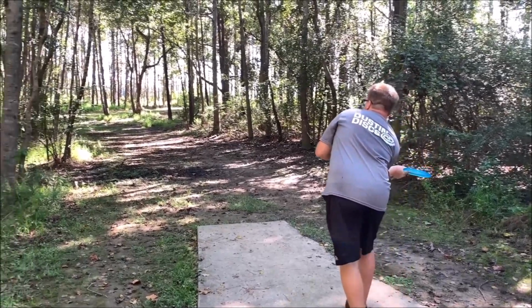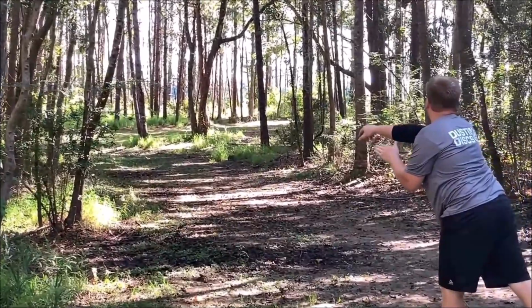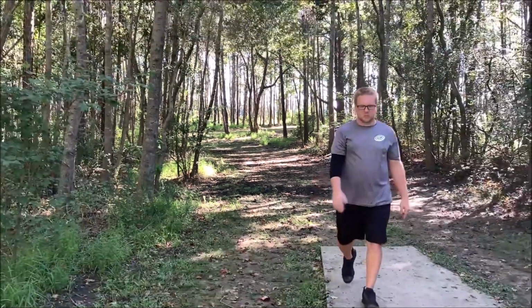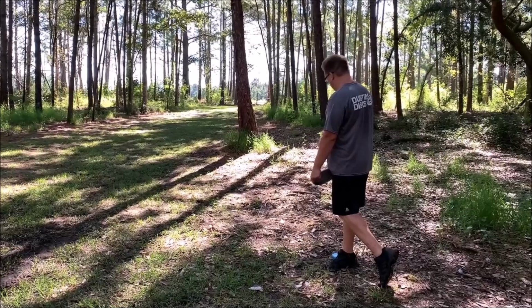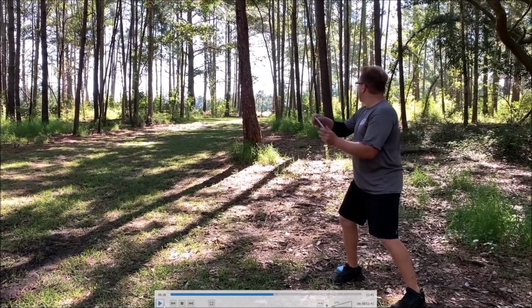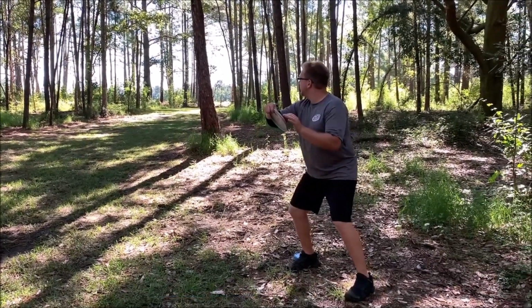Now this is another par 4, dog leg right. Got to get through this tunnel ahead of me first and then get to the right, so I'm trying to throw a bit of a forehand and just threw it a little too inside. So I get caught on that one tree I needed to miss, which leaves me with a really cut off angle. I mean, really you want to be like right here in the dead center of the fairway to have a clean approach to the basket, and I'm way off, kind of just pinched off from where I need to be. So I decide I'm going to try to throw a little bit of a backhand turnover.